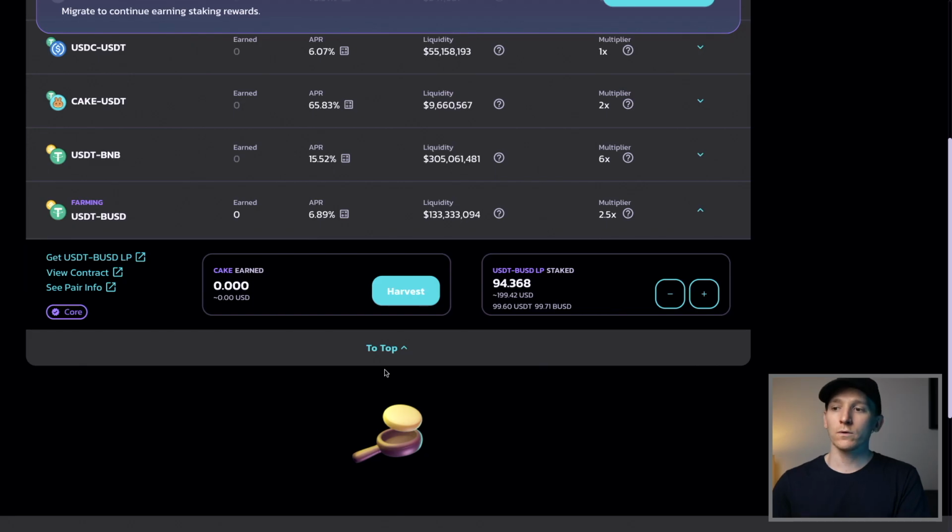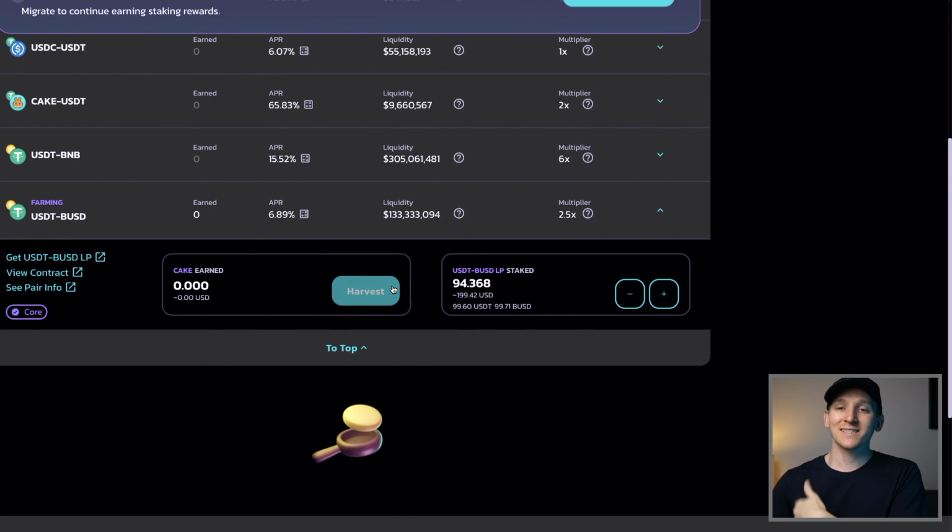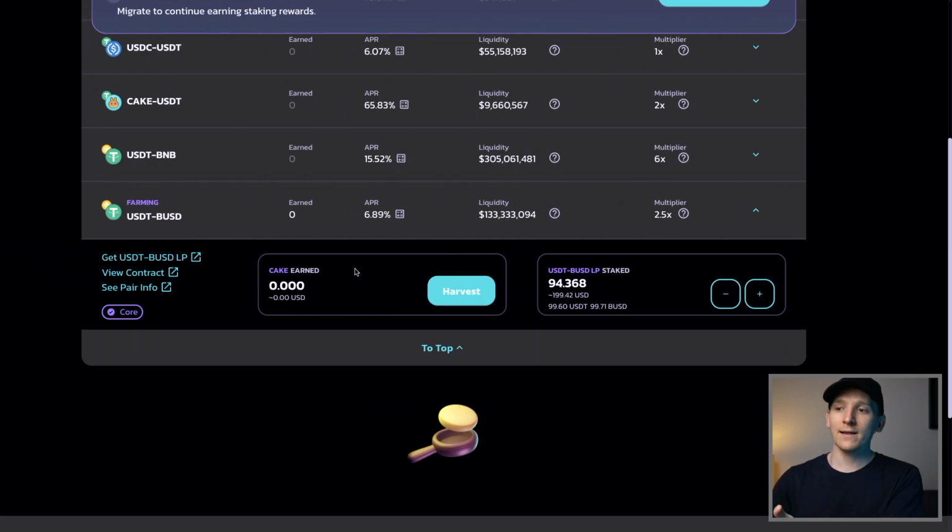Now, after a while, you can just click on harvest and harvest that Cake. So you will actually get Cake in your MetaMask wallet. You can keep that Cake if you want, and Cake is a risk asset. It's worth about $10 at the moment. It can go up and down. Or what you can do is actually sell the Cake into more US dollars and put those US dollars back into the liquidity pool to get more LP tokens, to then put them in the farm and keep that rolling over and over again. The other way that you can earn passive income on the DEX is using pools.